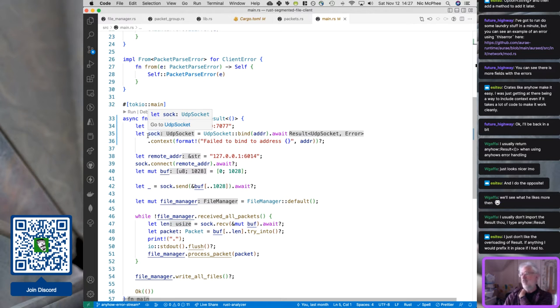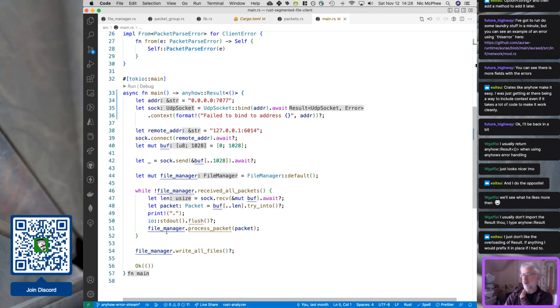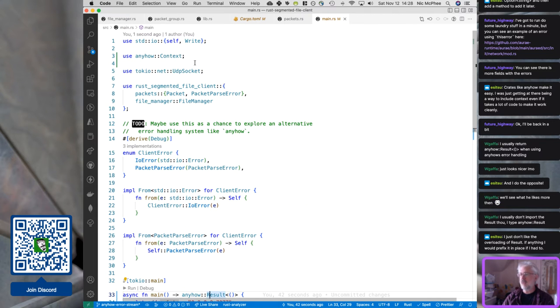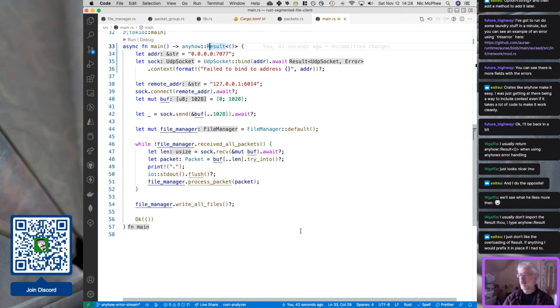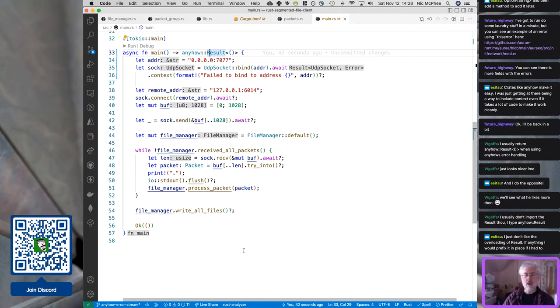But if that happened, if you thought of this as a document where this is the introductory paragraph, saying in it that, by the way, we're going to use anyhow here and not the standard library result, that kind of makes sense to me as a flag. Whether you repeat that over and over through the rest of the code, I don't know, that's maybe less clear. But I do like the idea of saying up front, by the way, and you could argue that the use statement up here says that, but I think people are a lot more likely to read this than the use statements. I'm going to do that. We'll do this here for now and see where we go from there.